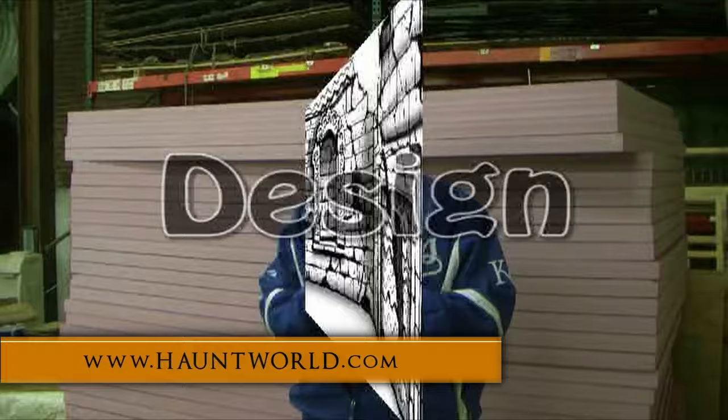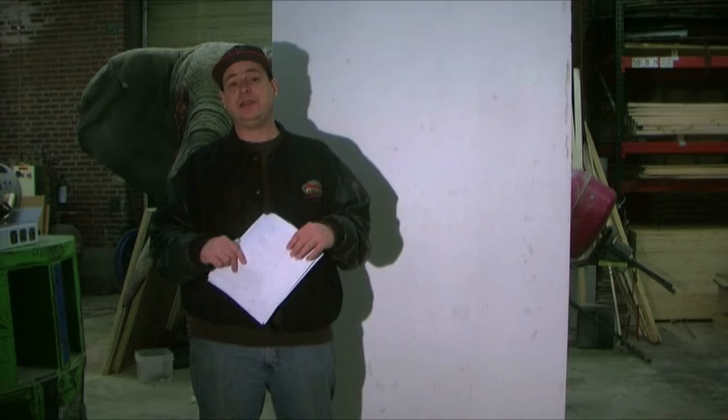Now that we know the kind of foam we're going to use, and we know the tools we're going to use to carve the scene we're going to build in this video, the next thing to do is really to get a design. You need to draw your design, so you're sculpting from something. One of the first things we need to do before any foam carving is drawings. We need to know what we're going to carve.